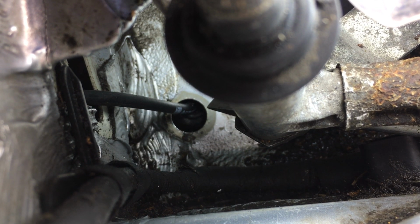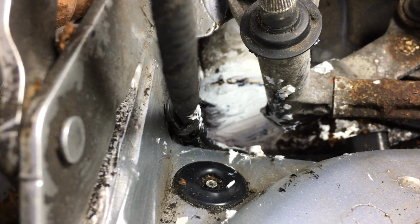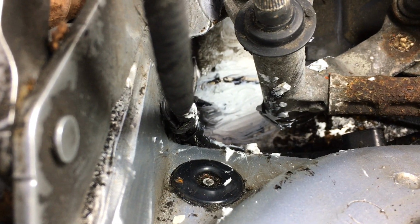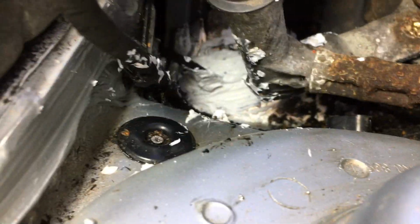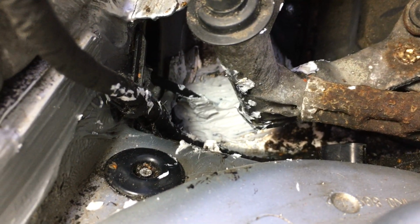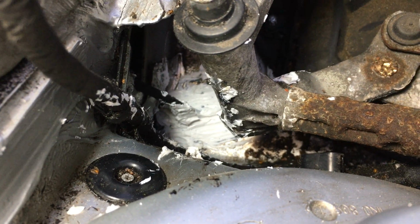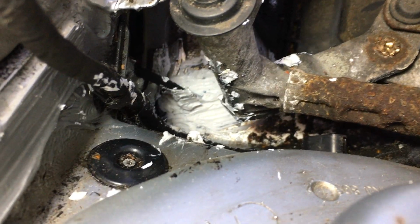Now, as far as I could see, there's no way to pull that rubber grommet back up through the hole, especially when you can't get your hands underneath the dashboard and there is virtually no access from above either. So I've reverted to a typical DIY bodge and lashed a load of white silicone around the hole in the hope that that's going to seal it.